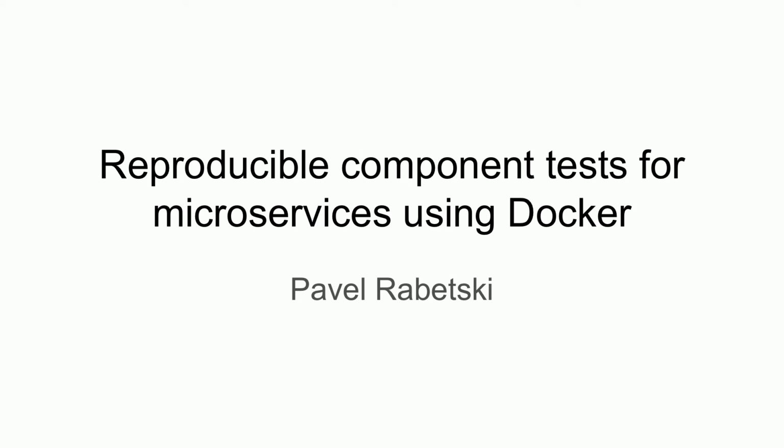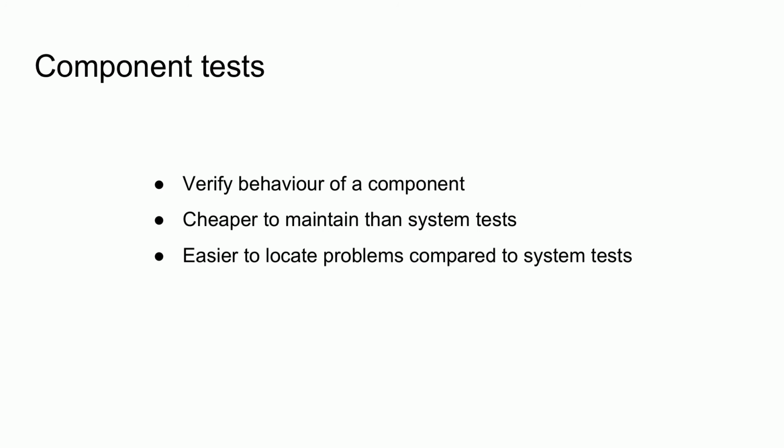So to start with, let's talk about component tests. So basically, when we talk about component tests, we verify behavior of a component, so it's a functional test. And by component, we mean a logical part of application. So for example, if we have an accounting application, a component can be a module that calculates taxes for us.